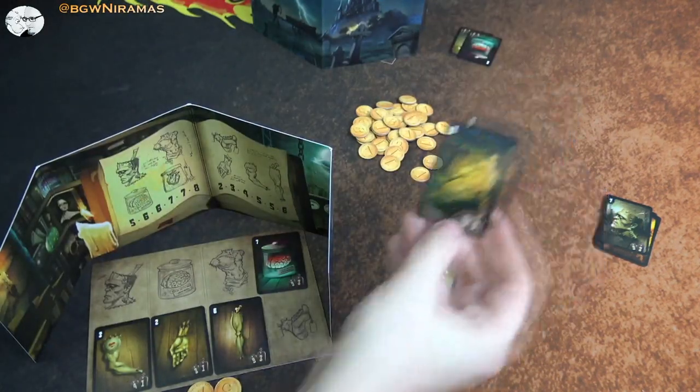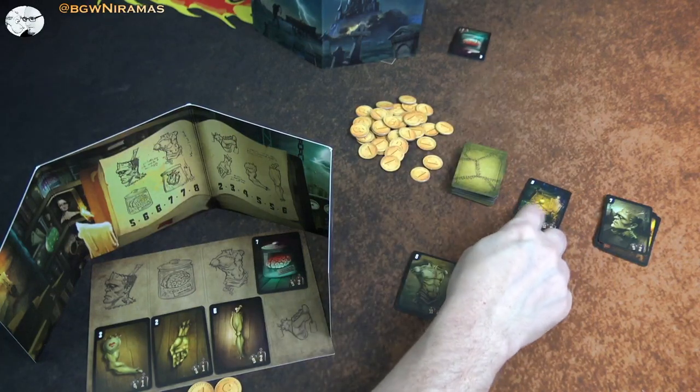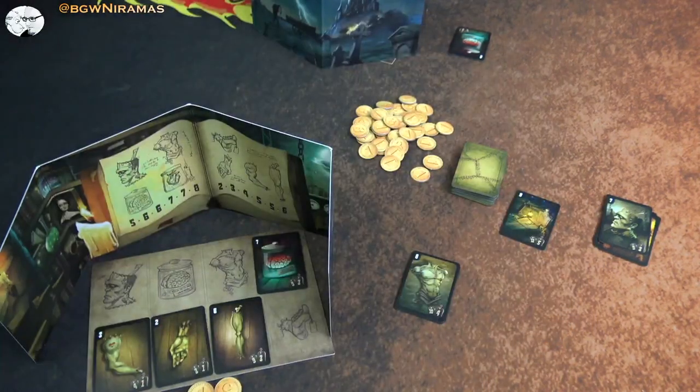And here we have a coffin. So this is a wild card. It's quite expensive, but it could go as anything on your board. So it costs 9. I think I will auction that off for 5.